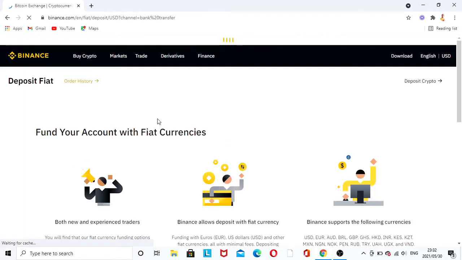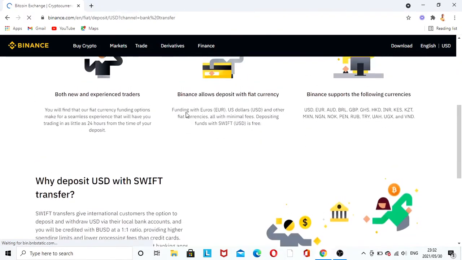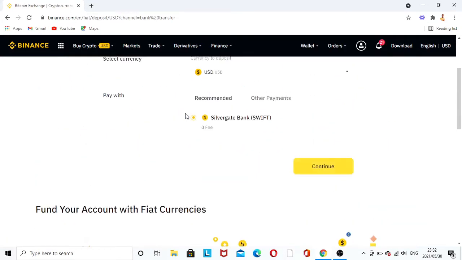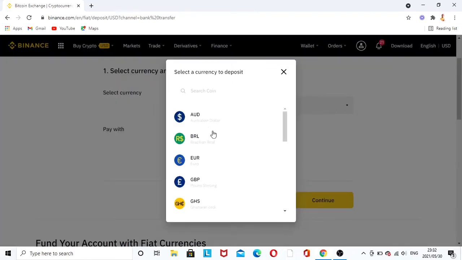It's going to lead you to this next page here. So find your account with fiat currency. You have to learn all of this stuff and then get onto that. So you're going to come here and choose your currency.